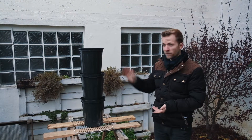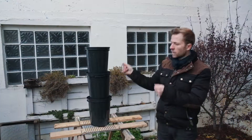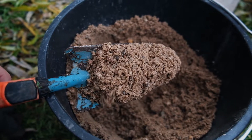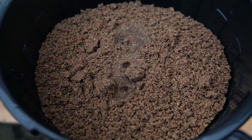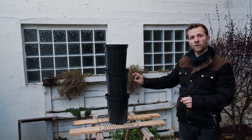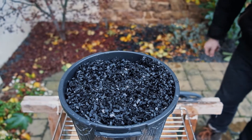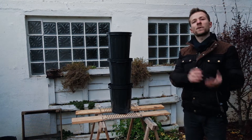Now comes a very important point for the water filter: the maintenance. Every few weeks we should wash the gravel from the first bucket and then we can reuse it. After some time you might want to replace the sand. If the water filter gets clogged — it often happens in the sand filter when the biofilm becomes too tight — just take a small stick and carefully stir the biofilm around so that the water can get through. But be careful, because we want to keep the biofilm where it is. The biochar you can recycle, but that is a very complex and time-consuming process, so I would rather use new biochar. As long as the toxicity level of your used biochar is not too high, you can just add it to your compost and use it in your garden as a soil improver.